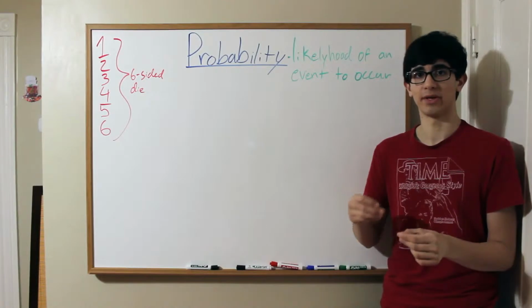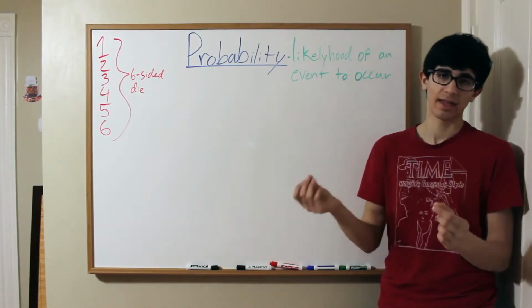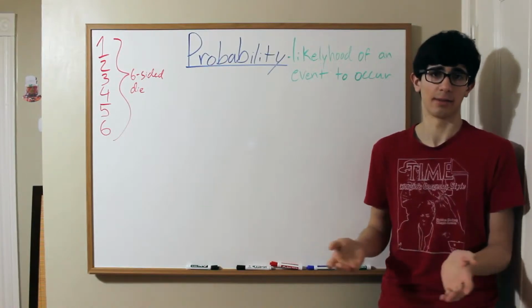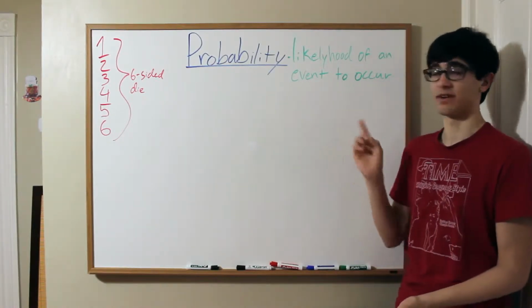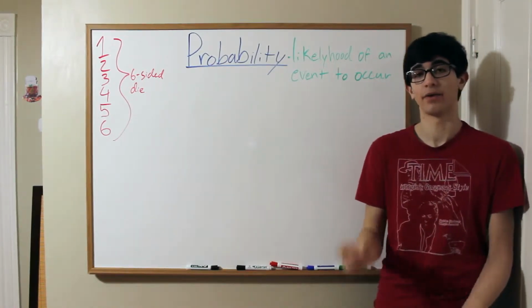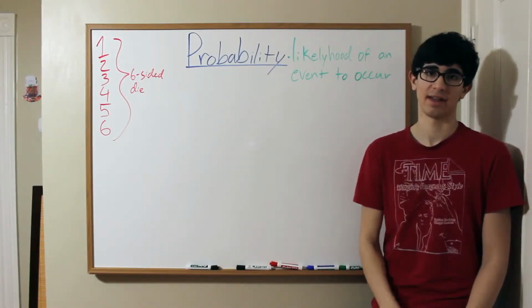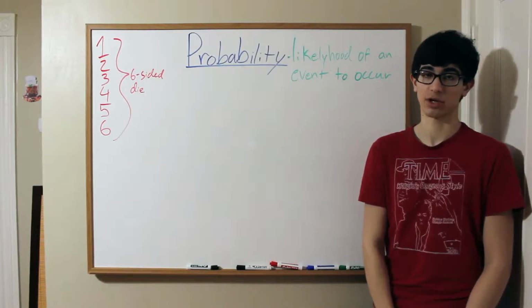The reason that probability is useful in our everyday life is because it can be associated to a nearly infinite number of different scenarios, different events that we can enumerate. But in order to understand probability fully, you need to know the mathematics behind it. And that's why we're going to define some terms first.